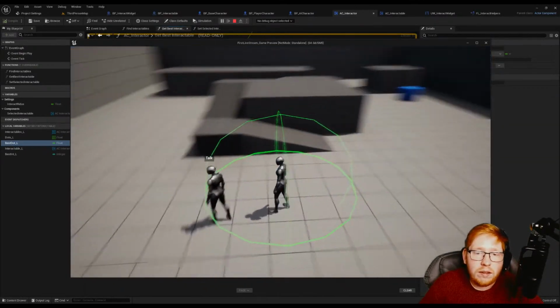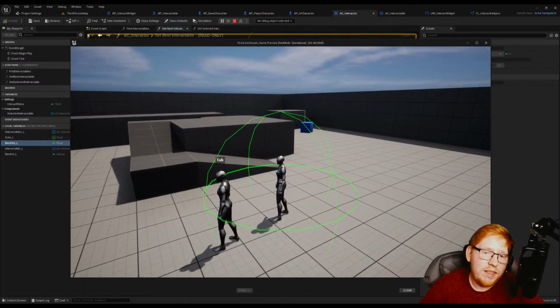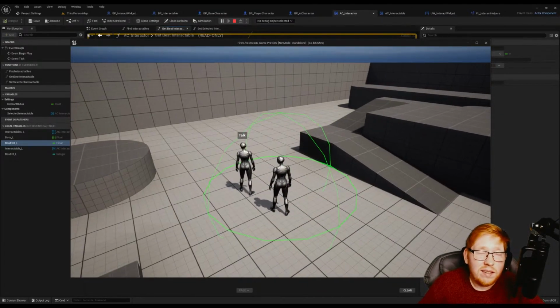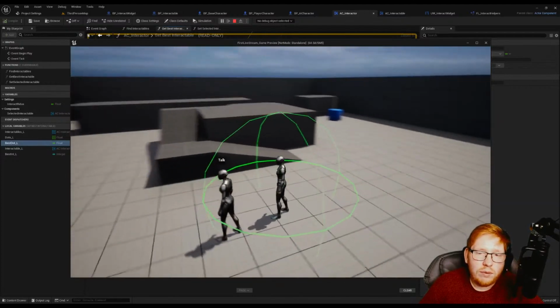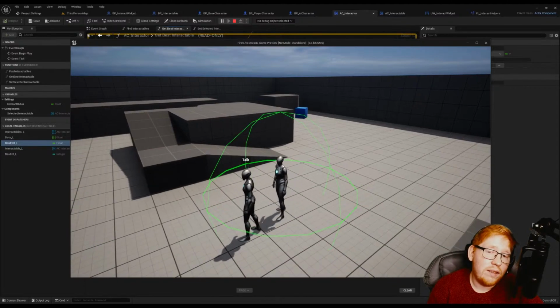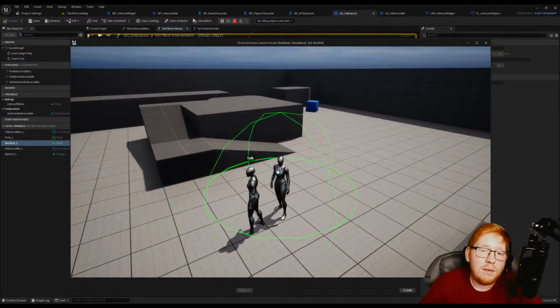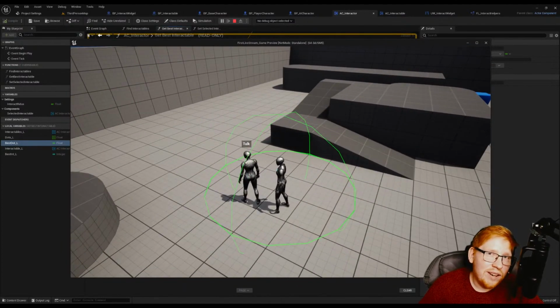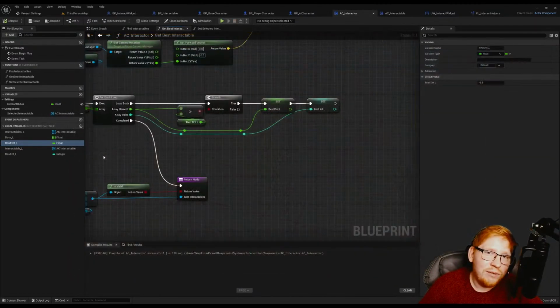But maybe this should not be activating the AI's talk, right? Like if we're looking like this, sure, we want to talk to it. If we're like this, maybe we want to talk to it. If we're like this, we probably don't want to talk to it. And if we do, then we need a more complicated system that actually takes the direction of the character into account as well, as we're running towards it here. But for now, it's been like 2 hours and we just got UI working, so we're just going to focus on the camera direction for now, because this is live.